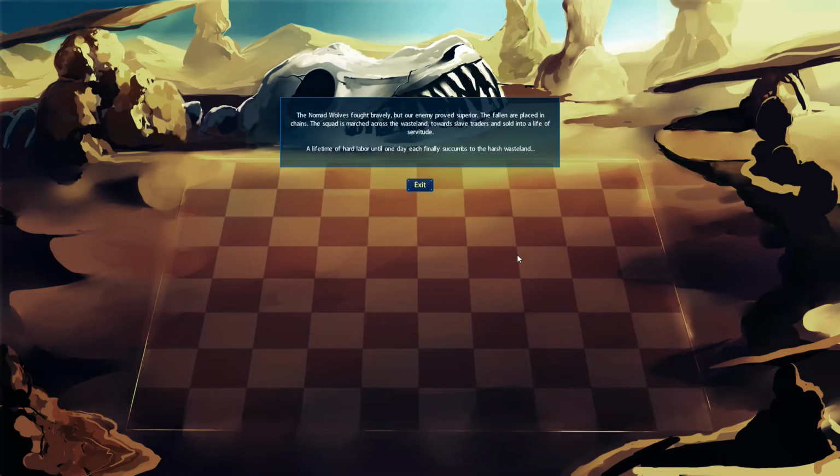Alright, so that is Nomads of the Fallen Star. Let me know what you guys think down below in the comment section. Definitely a hard game, you can see there. That was totally my fault, though. I made that choice of moving her up. That was dumb. I should not have done that. Either way, though, it is a fun game.